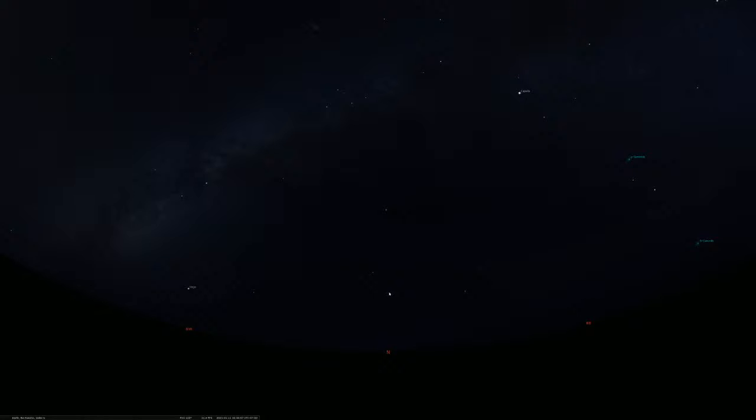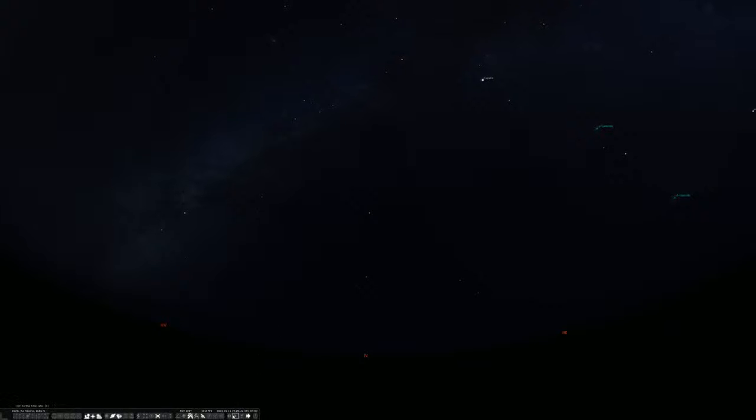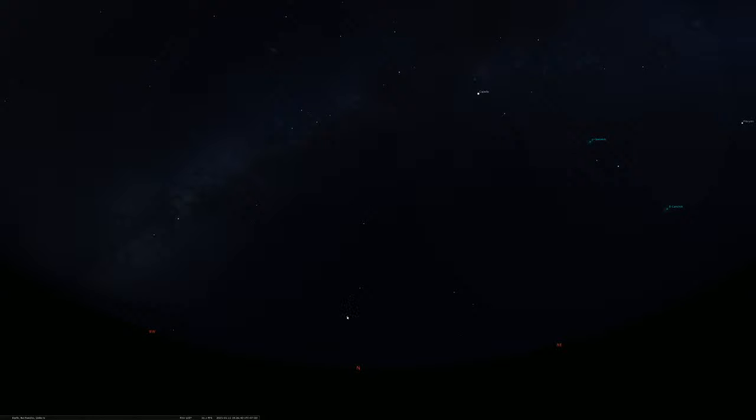Now, looking north, again, this all depends on where you live, because the further north you are from the equator, the higher up these stars are going to be in the sky. I'll show you that in just a second. Also, the reverse is true: if you're closer to the equator, some of these stars might not be visible to you at all. So pay attention to where you live, look at a globe, look at a map, and then go out and look at the sky and kind of match it up. Let's take a look at some constellations in and around the North Star.